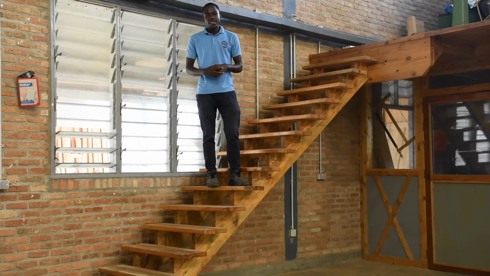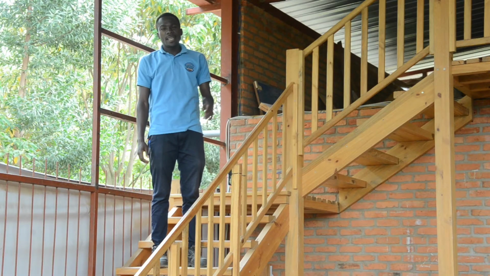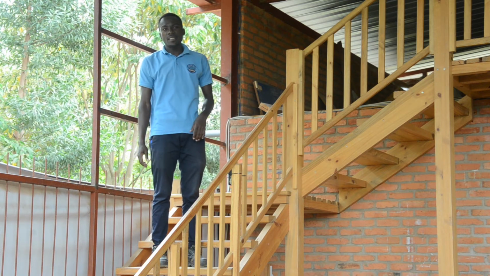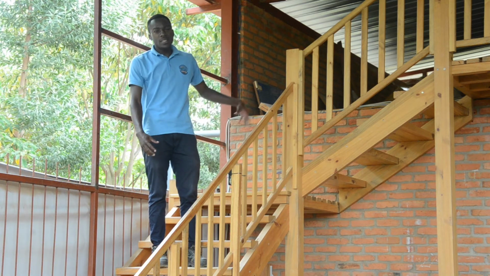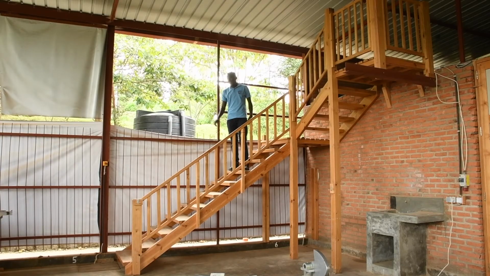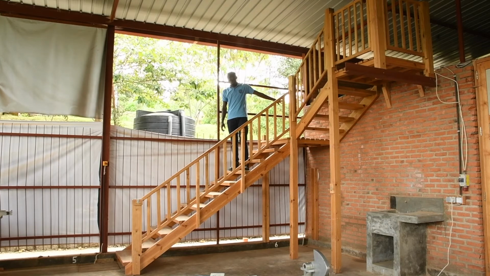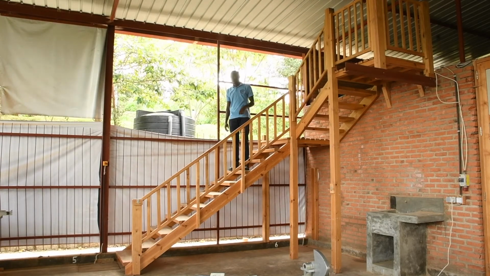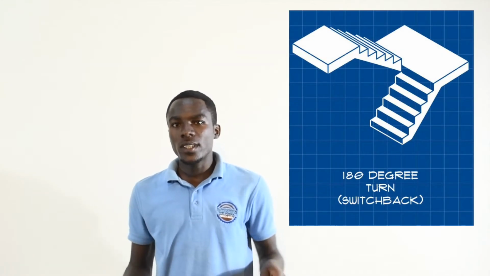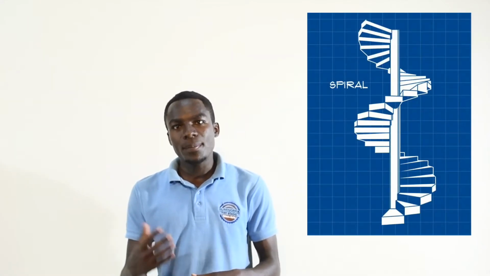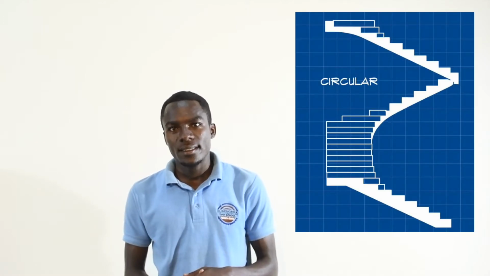The first one is the straight staircase, where we have single flight and double flight. The staircase that you can find here is a single flight, but if you put an intermediate landing, it is a double flight. The second type is the turned staircase. For example, a quarter turn staircase has the first flight, the turning place which is the landing, and a second flight. Other turned staircases are the half-turn staircase and the switchback staircase. For continuous staircases, we have the spiral staircase and the circular staircase.